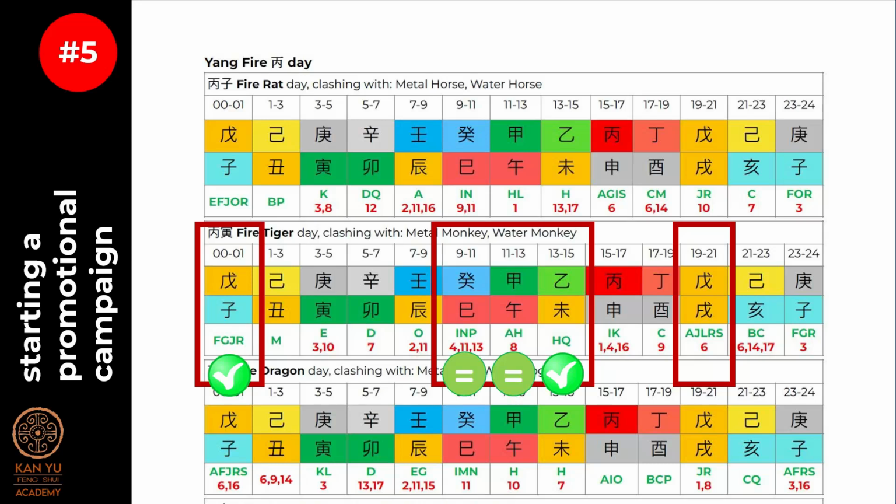Finally, we look at the Earth Dog Hour. It carries many favorable stars. 3 Harmony, which is very good for business, Happy Hour, which is again very good, Life Governor, which has to do with health, so here is neutral, and 2 wealth stars, Prosperity Star and Treasure Star. That is very good. We also have the Group Emptiness Star, which reduces and weakens the chances of success. But this star can be taken care of by the strong 3 Harmony, so it's okay. Overall, this is the best time and that's what we choose.